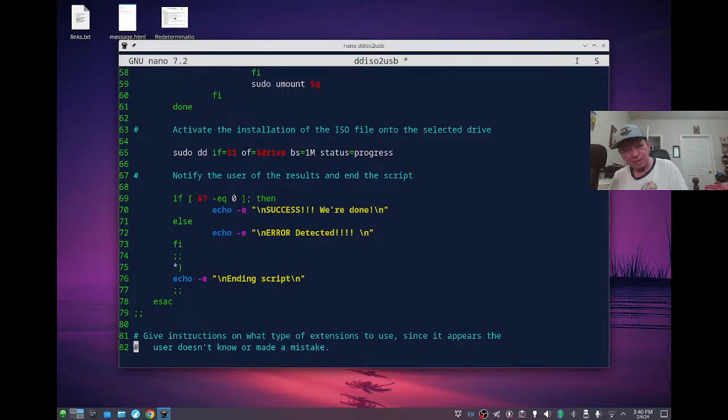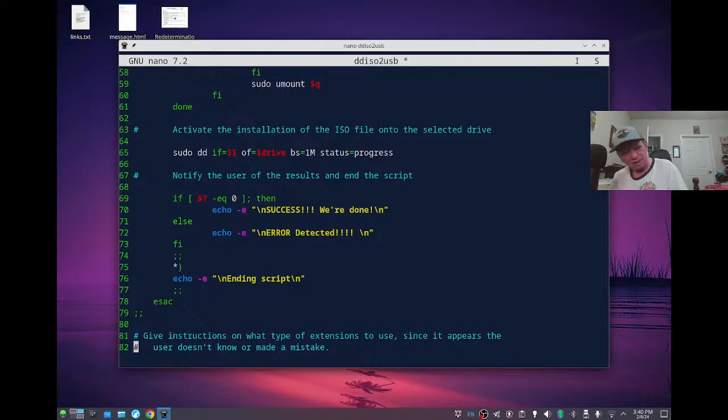So then if the exit code is 0, which means it's successful, it says success, we're done. If it doesn't, if it has something other than 0 there, then it's an error, and it says error detected. And then it ends the script after that.